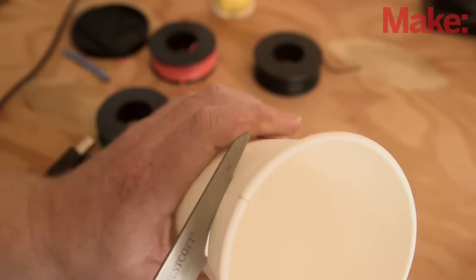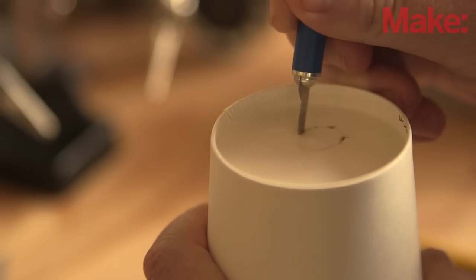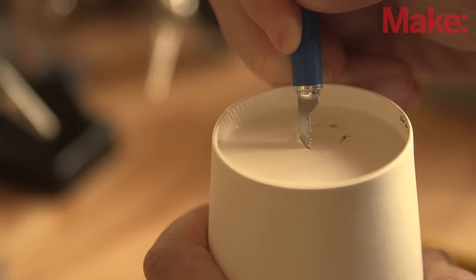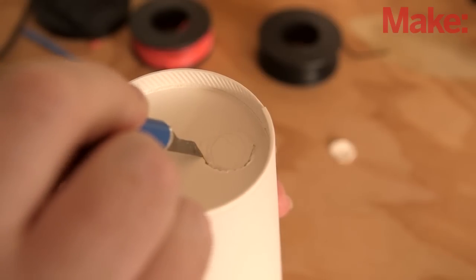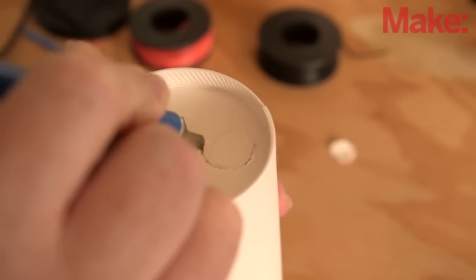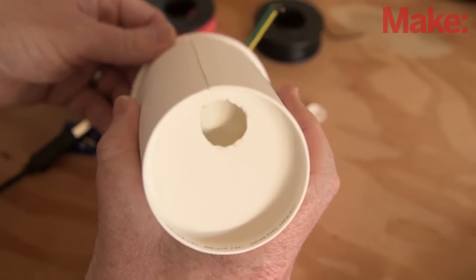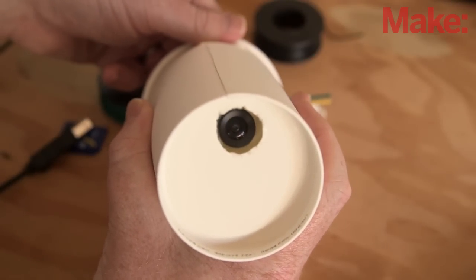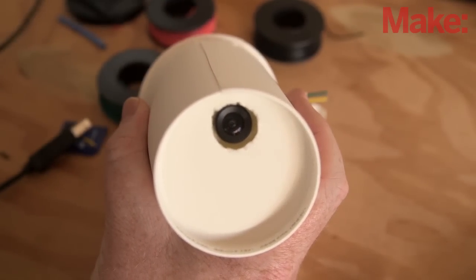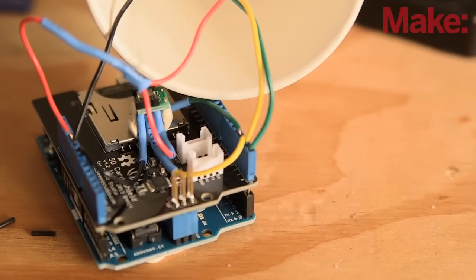Gather the paper coffee cups. Cut the top off one of the cups, and cut a hole in the bottom for the camera lens to point out. The second cup will act like a sheath into which this cup slides, so you can be as creative as needed with mounting your hardware inside the interior cup. In the second cup, cut a corresponding hole in the bottom that will line up with the interior cup's camera lens — this will also allow you to rotate the interior cup to disguise the lens. Mount the camera in the interior cup, making sure the camera's cables are connected before installing it, or you might have trouble getting to them later.